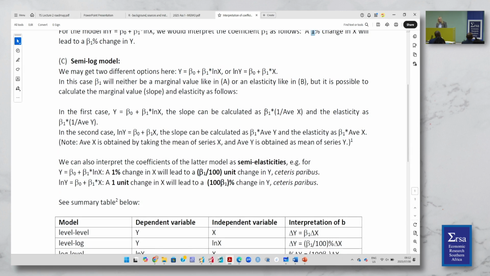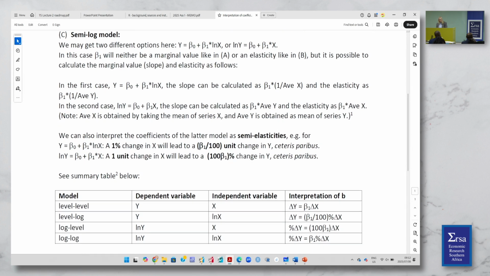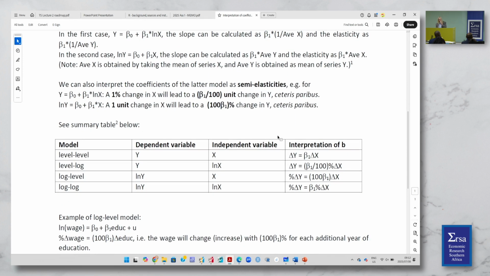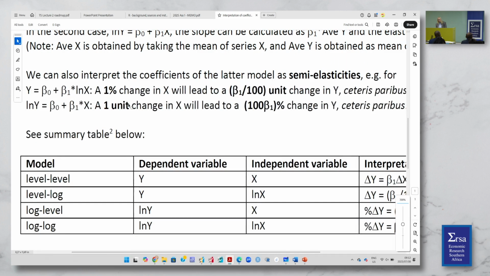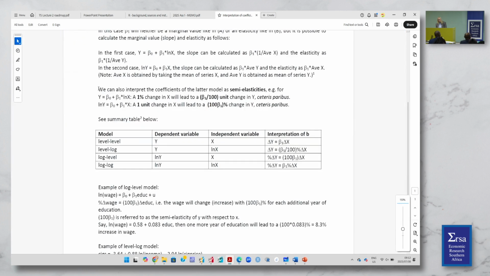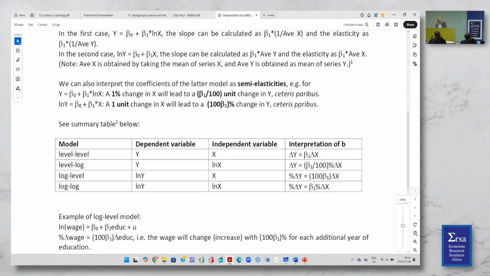What effectively happens is that the slope will then be calculated as beta 1 times 1 over the average of x. What is easy for me to remember is if I can zoom in on this bit here.